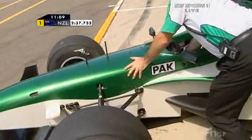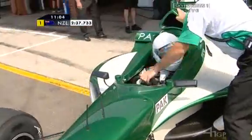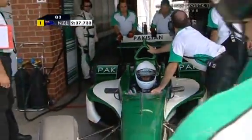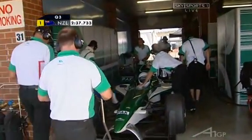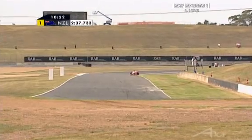I think he was just warning people that they're coming down. I may not be in control, which maybe makes a change, and just get out of my way. Well, he's obviously not happy about that, but that's the way it goes sometimes. Poor old Ireland had that drive shaft failure last time out. If it is a drive shaft failure, the Pakistan team are going to have to work very hard indeed.